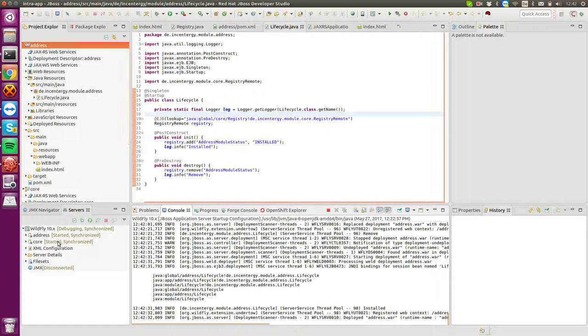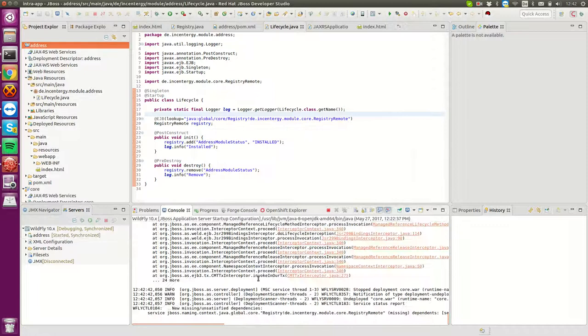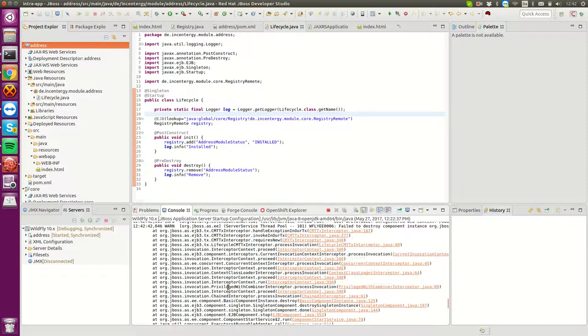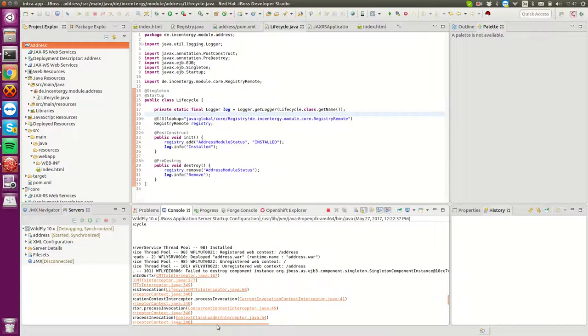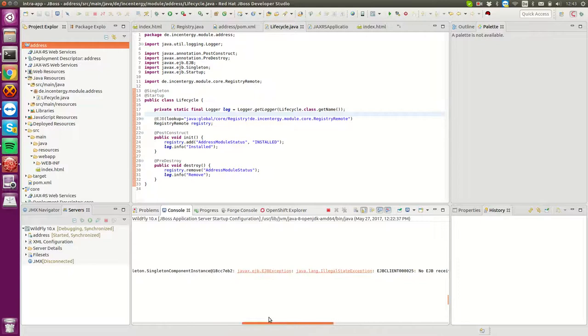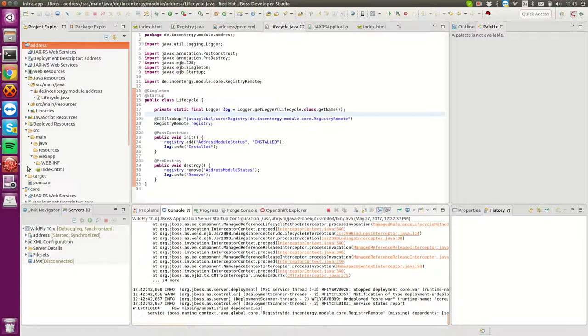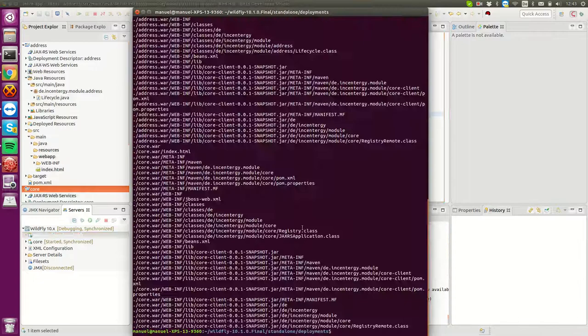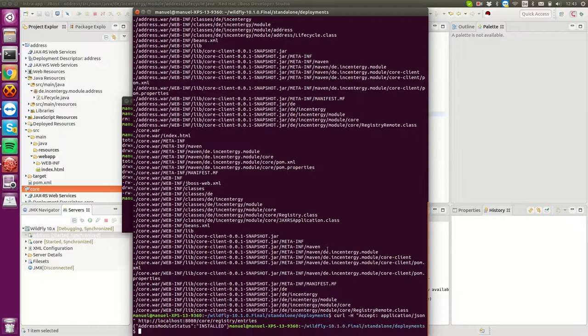And what I can even do is I can remove the core, and the addresses will still be running. But now you can see that there are some problems, that some receivers are not able anymore to work. Actually what it said here is that it had problems to remove the registry bean because somebody else was still using it. And now if we redeploy core again, and now if we restart address, we should be able again to see here that it has the state installed. So here, installed. Okay, that's it.